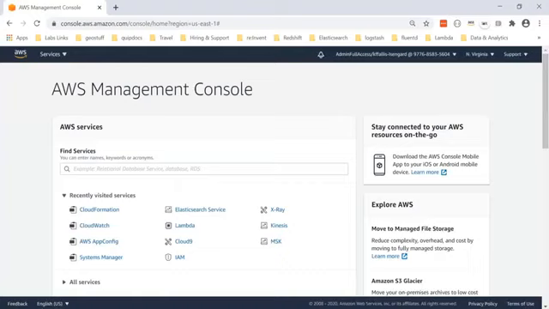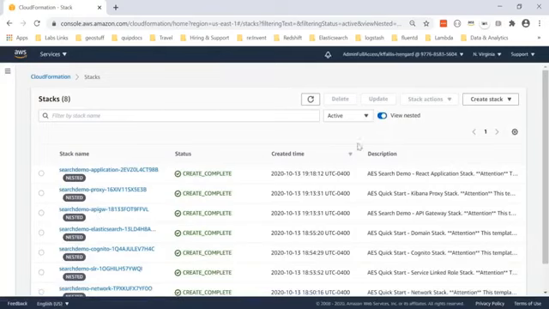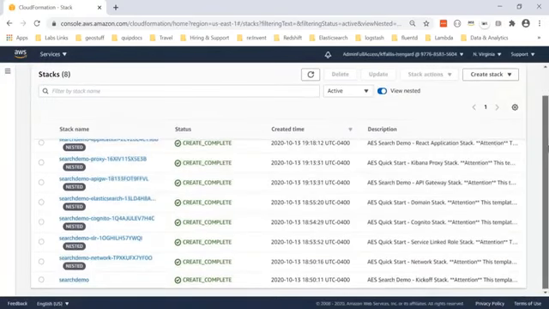And what I've done is I've stood this up with CloudFormation. I've built a complete end-to-end solution that took me roughly 25 minutes to deploy. So if we navigate to the CloudFormation service itself, and we go to the console, I will see a series of stacks that I created.